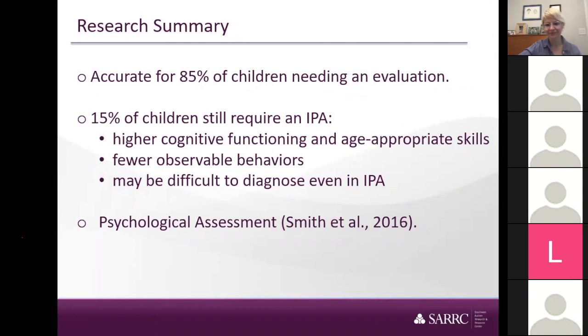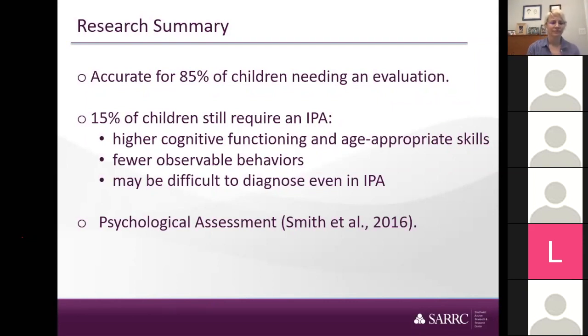So just as a quick summary to all of that, we feel very comfortable saying, based on this research and subsequent research that we completed after, that Noda can produce an accurate diagnosis as well as the in-person assessment for about 85% of all children needing an evaluation. 15% will likely still require an IPA.